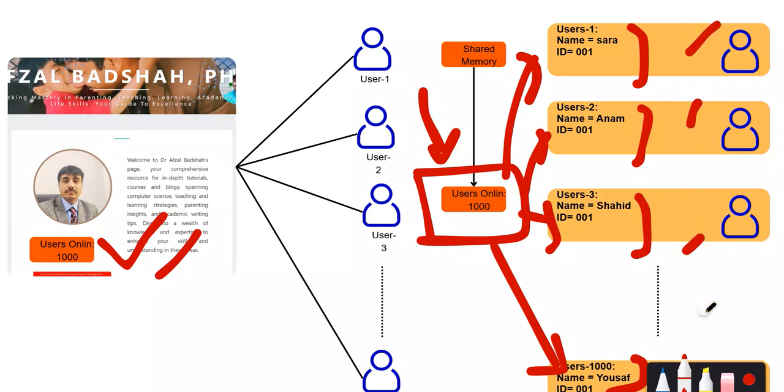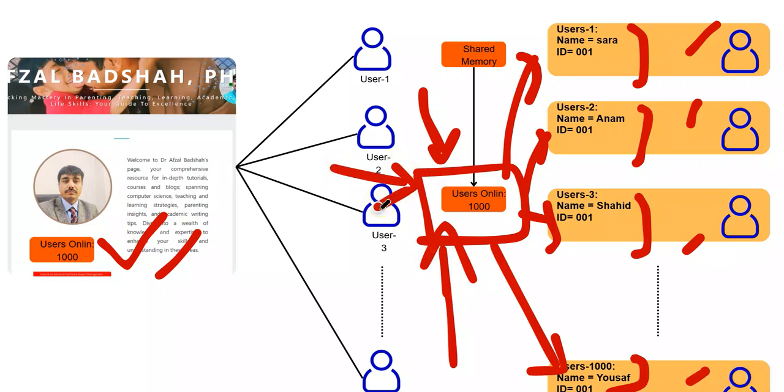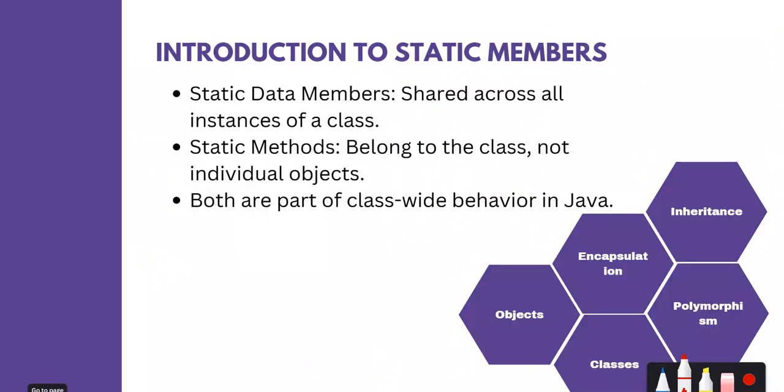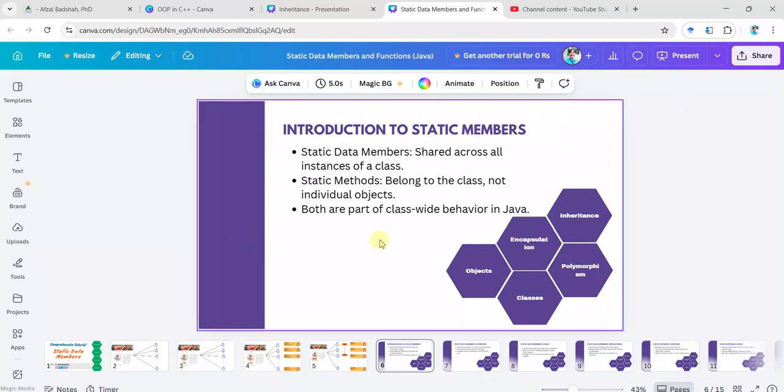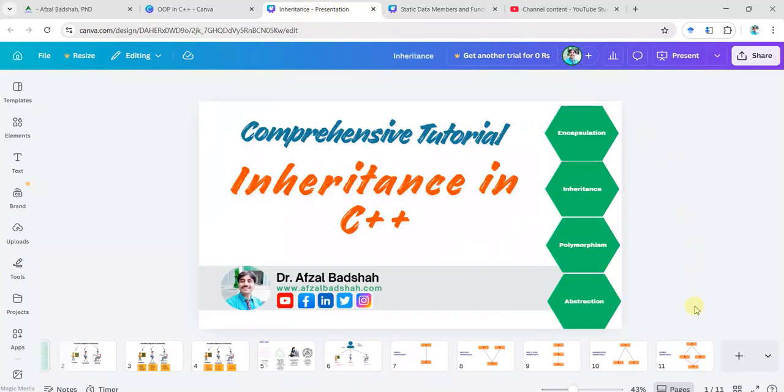This will definitely optimize the memory and computational performance, because in the case of millions and billions of users, millions and billions of extra space units would be required to hold that data. So that shared space is declared at the class level. So you can say that the static data is a part of the class, it is not a part of the object, and the object is not going to have that data. So this was our last lecture in which we discussed the static data members.